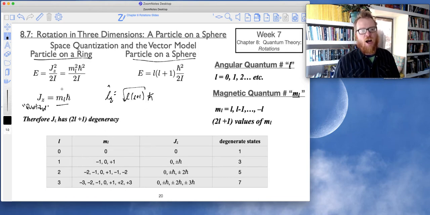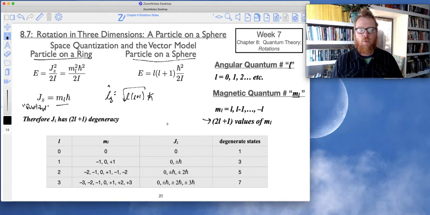Okay? So that comes from substituting the fact that we've got this ml h bar, ml squared h bar squared, and L times L plus 1 h bar squared. Okay? So here we're going to see this ml h bar is our projected z length, and this L times L plus 1 h bar is our total magnitude. I'll remind you also that the angular quantum number L takes on values 0, 1, 2, etc. Our magnetic quantum number takes on L dependencies, so ml equals L, L minus 1, etc. And then from this ml, we get 2L plus 1 values of ml.